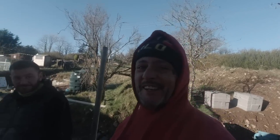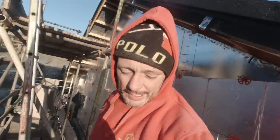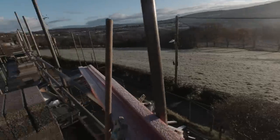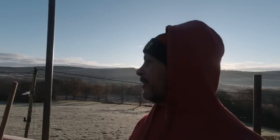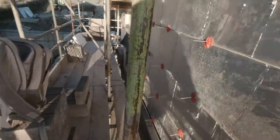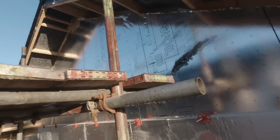We're up to lintel bearing now — the lintel's going in shortly. But first, well-deserved food — going to get a KFC, chicken zinger baby! Day five, Saturday morning, we're here and it's really cold. Water is pouring off the roof as it's all defrosting in the sun. We're making the most of these couple of hours — going to get this gable pumped out, and by the time it's all loaded out we'll be ready to lay. The sun's coming around this side all day which helps. Let's get it loaded.